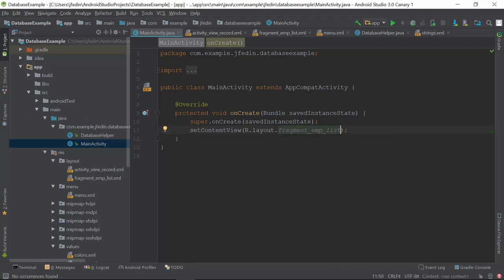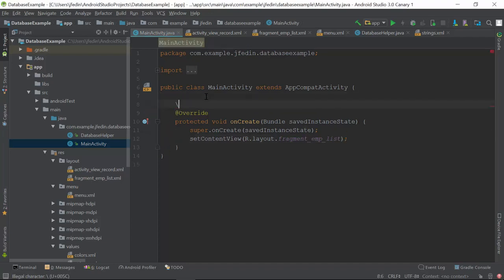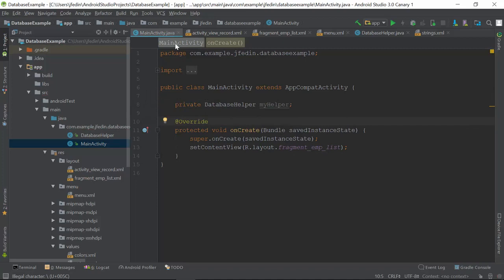So in this class, we need to create a member variable for our database helper. So I'm going to go ahead and add that as a member variable. It's just an instance of the database helper. We need this to call our onCreate when we create an instance of this. So the first thing we need to do is create an instance of this and then call the open method on it, because we want to make sure it's writable. So inside our onCreate, we're going to initialize our instance, set it to our member variable, and then call open on lines 15 and 16.